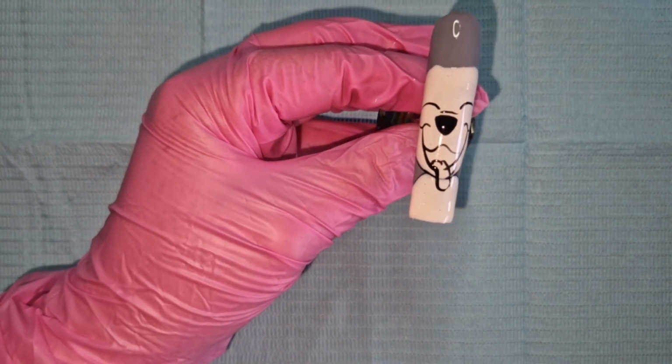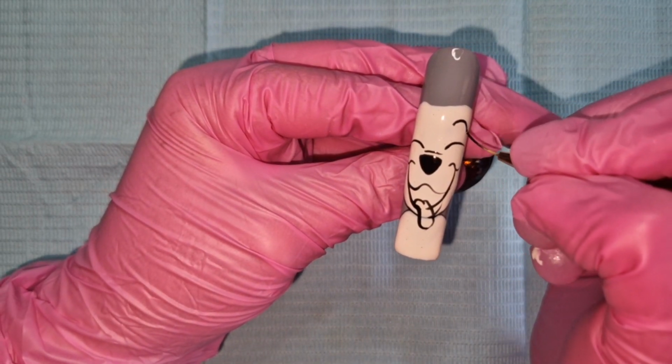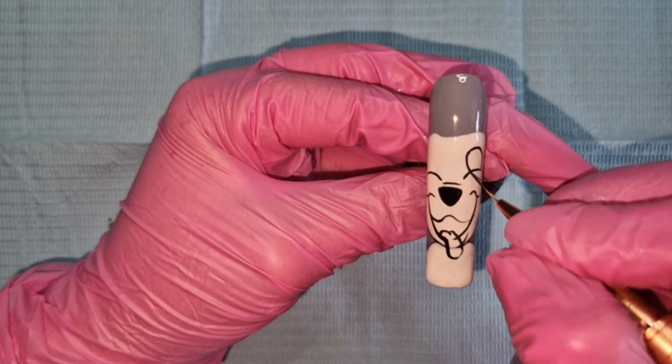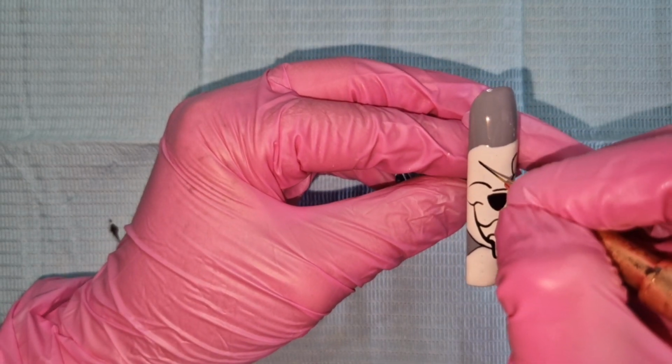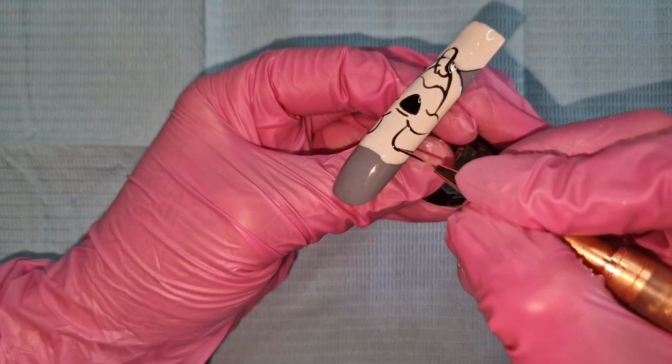So that, obviously, is his nose, as you could tell. This is super, super easy, guys. Once I finish, it doesn't look like it would be extremely beginner friendly. It looks a little bit harder for beginners, but honestly, if you follow these steps, it's really not.